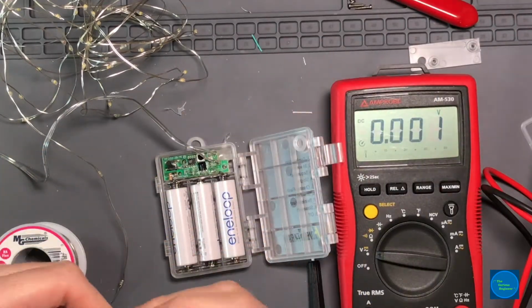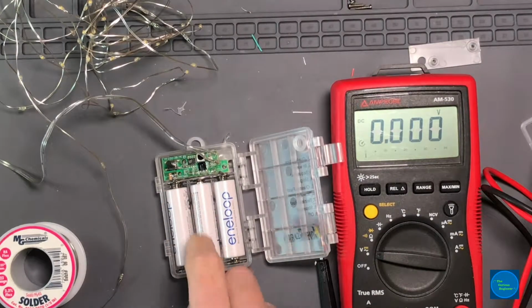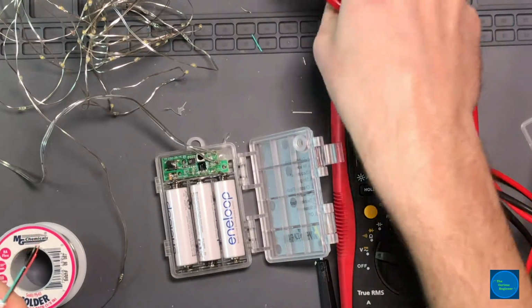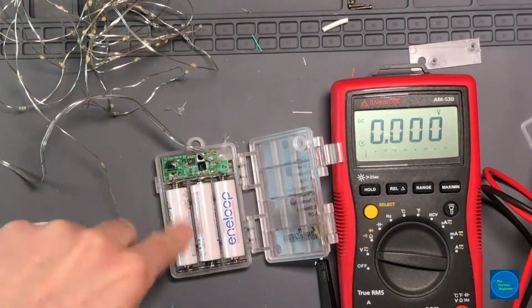And then what I'm going to do is, you don't want to plug it in while the batteries are still in here. You can if you want. It'll just start charging the batteries. If you have alkaline batteries in them, they're probably not going to be very happy. My recommendation is to take the batteries out, because it's not a good way to even charge nickel metal hydride batteries, because these are all in series.